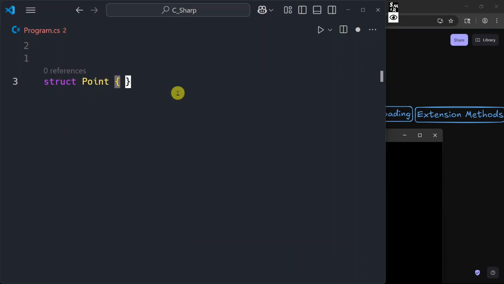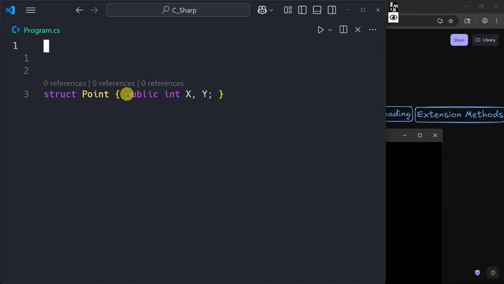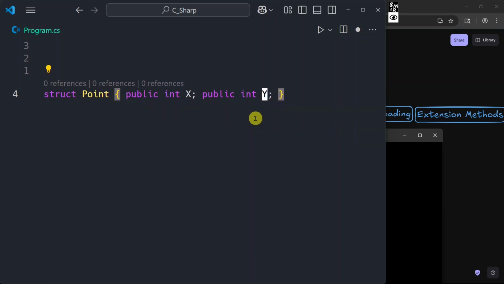We say public int x, y. By the way, this is a shorthand way; it's the same thing as saying public int x and public int y.